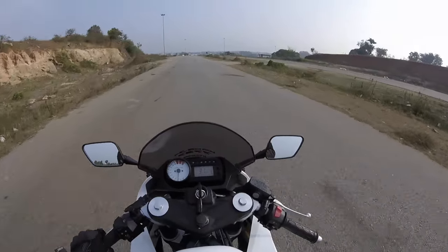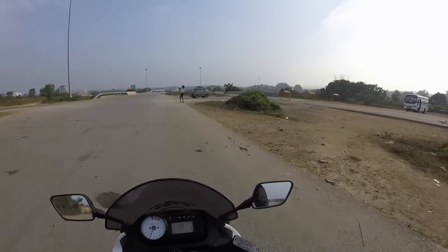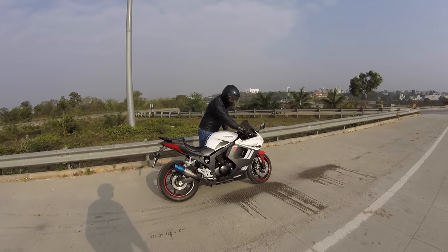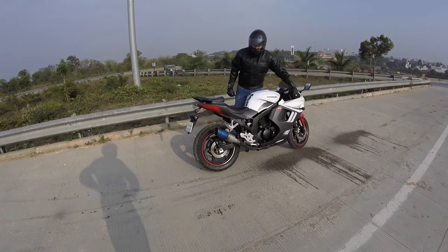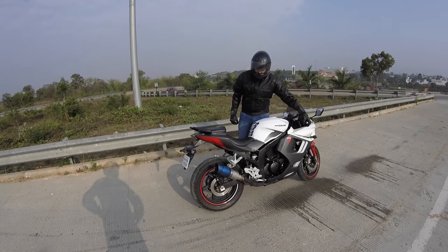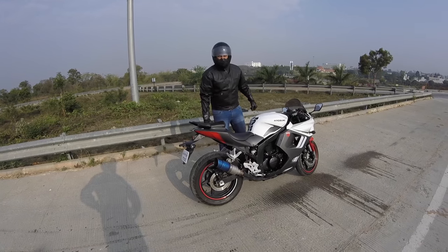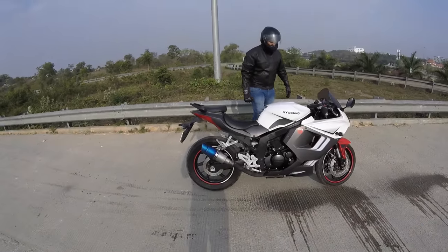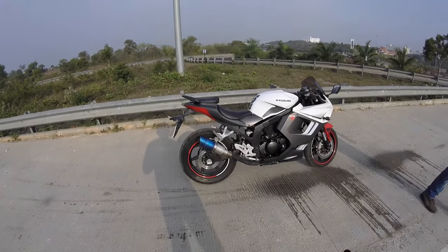Even if you ride this bike at lower speeds, the bike doesn't heat up at all — heat management on this bike is very nice. I've asked my friend Akshay to rev the bike for us and give you the exhaust note of this custom exhaust. Wow, that's really nice! And when you let go of the throttle while riding, it pops here and there like a Street Triple — that sound is fantastic.